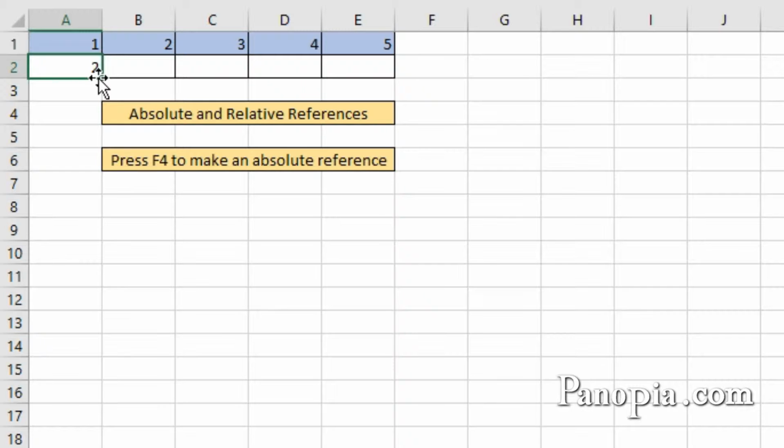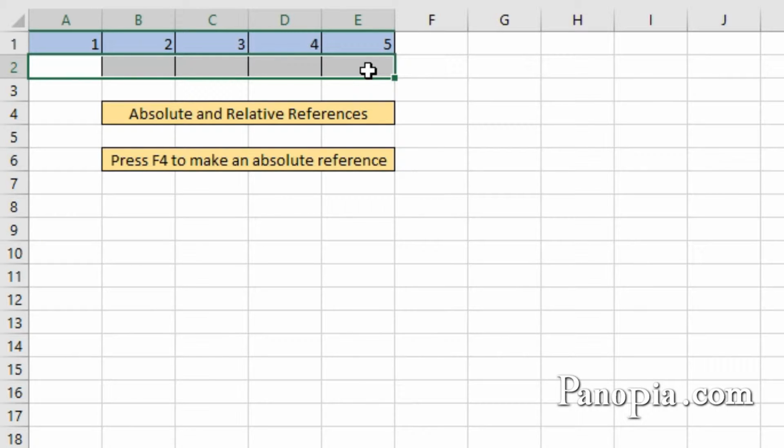Now when I copy the formula across the columns, the column reference will increment each cell by 1 as I drag. As you see, when I double-click on cell E2, the column reference has changed to E. In each cell, the column letter went up by 1, so each number in row 1 is multiplied by 2. I'll press Escape to get out of edit mode. Now I'll delete row 2 and start again.